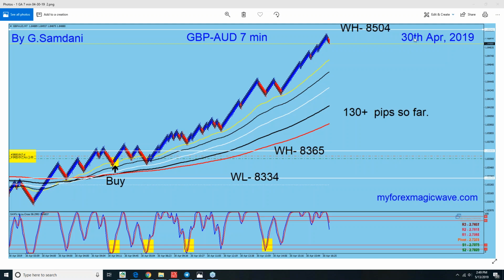So if you pay attention, look, April 30, I had this trade, Pound Aussie 7-minute chart, 130 pips. What happened here? You see this yellow red line all the way in the bottom, right? Here the wave was below the red line and the price was below the red line. Now the idea is that if you're bouncing or dropping from a support or resistance, for example, this was support, the confirmation comes when the price goes above this wave or the red line, right? And then you have a higher low with this indicator all the way down.